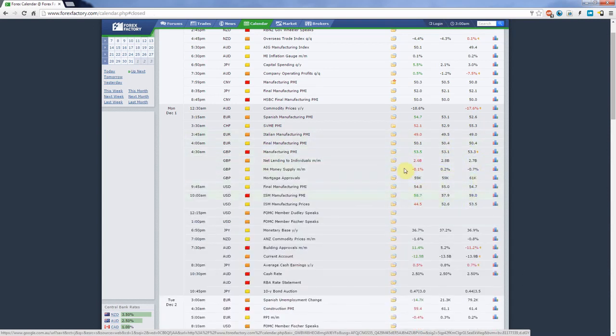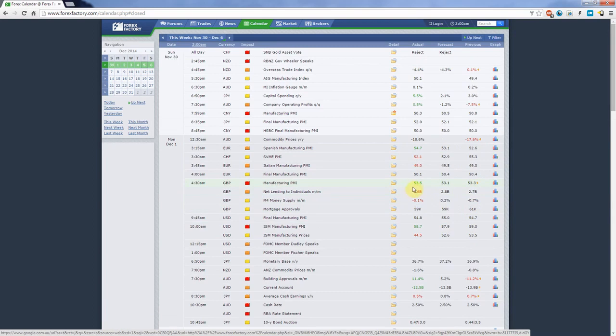And then finally you've got the values over here, which are the most important part. The first value is the actual. This is in fact what the value was when the news was released. Then you've got the forecast, and you've got the previous value. By reading this manufacturing PMI for Great Britain, we can see that the previous value was 53.3. The forecast for this Monday was 53.1. But when the time came and the news was released, it was actually 53.5. That's why it's highlighted in green, meaning that this outcome was much more favorable than expected.